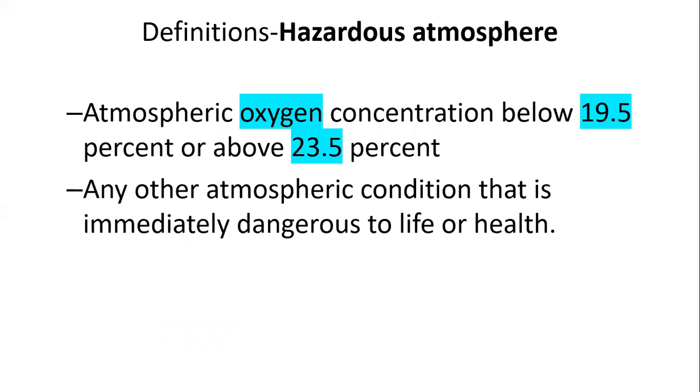Another thing about the atmosphere is how much oxygen do we have? We need oxygen to live. If we don't have 19.5% oxygen, our performance is going to suffer. And later on in the next lesson, I'll probably show you how it will suffer. If it's above 23.5%, that's called an enriched environment. That's no good either. You would think it's great to have more oxygen, but it's not, because it actually increases the flammability of many materials. So we have to be careful about that as well.